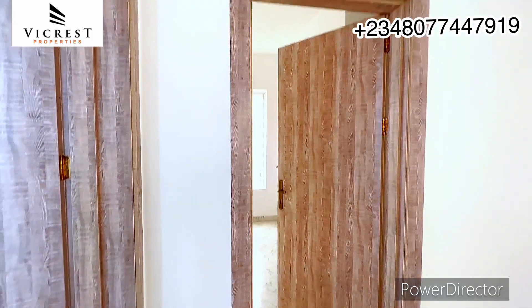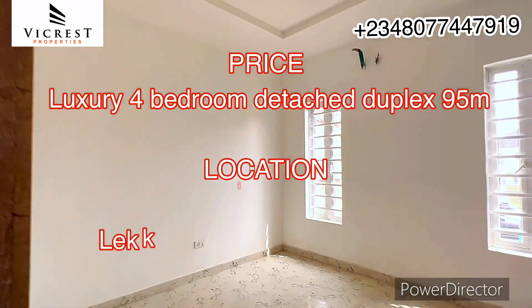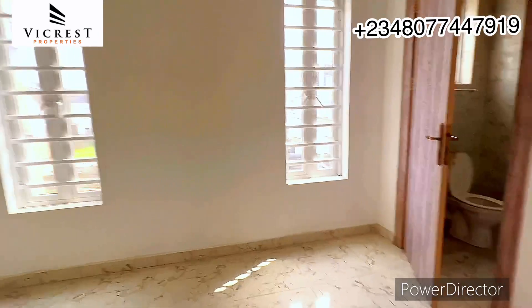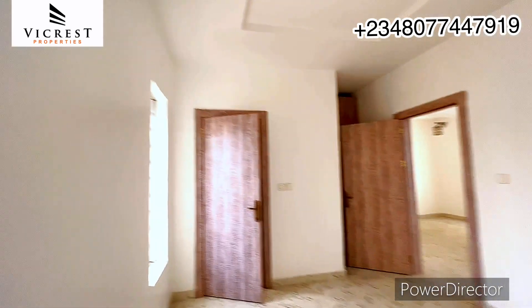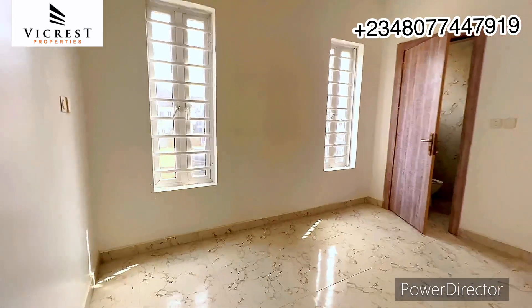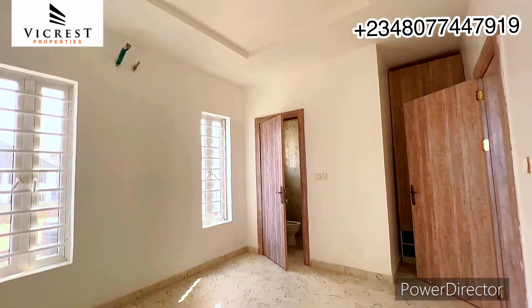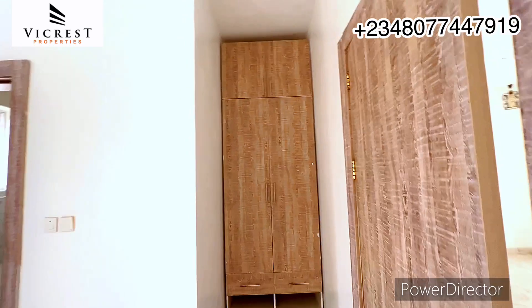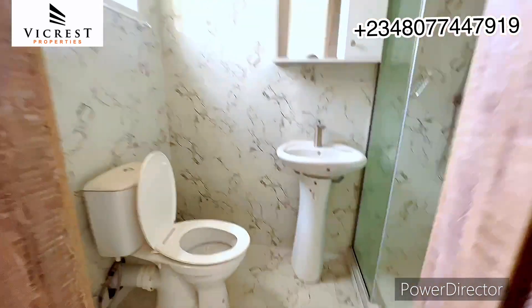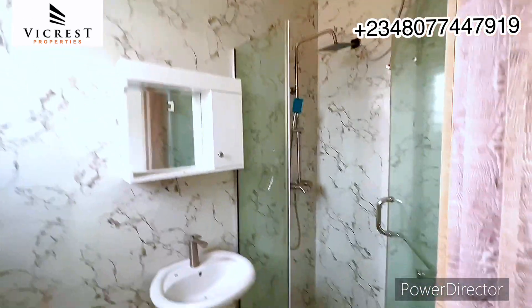Let's move to the next room — the third bedroom. What I love about this place is the windows. You have enough windows and the room size is sizable with great ventilation. Right in there is the wardrobe. You also have an inbuilt speaker so you can listen to music. Here is the toilet and bathroom with a water heater — it's en-suite.